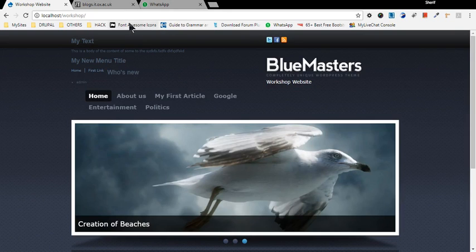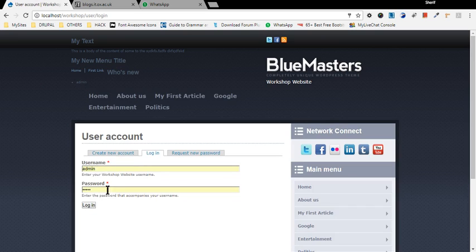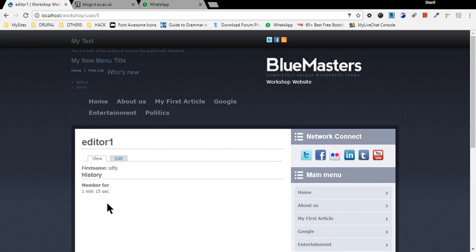To log into your Drupal website, there is an easier link to go directly to the login page. The link is the link to your website slash user slash login. That means you just need to attach user slash login to the end of the link to your website. Now, if I click enter, I have the login page. I'm going to type in editor1 as the username and the password. Good, I have logged in successfully.